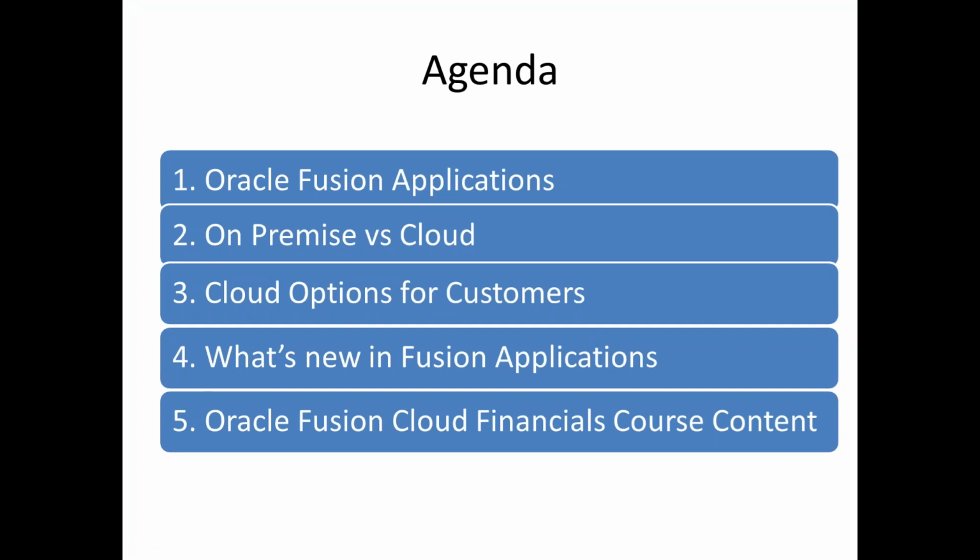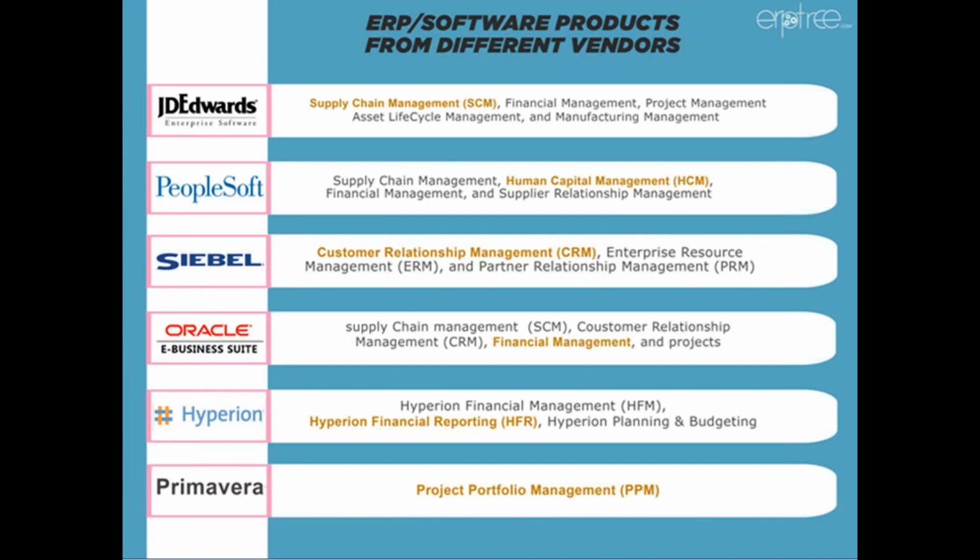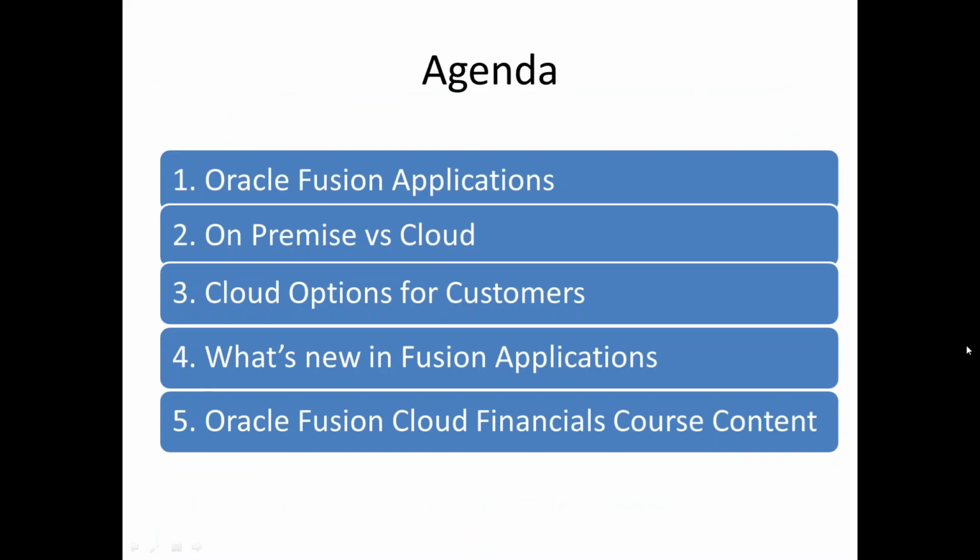So these are the points which primarily we are going to discuss in today's session. Once we're done with these points, any sort of questions you have, we'll discuss those also. The very first point is, what does it mean by Fusion applications? We'll see. And we'll discuss what is the difference between on-premise and the cloud, and what are the different options available for cloud customers. If any company is going to use cloud applications or Fusion cloud applications, what are the different options they have and what is the difference between those, we'll discuss. And we'll see what's new in the Fusion application.